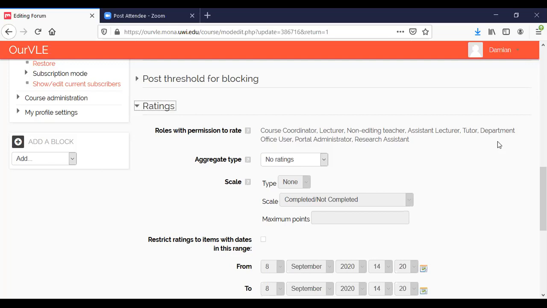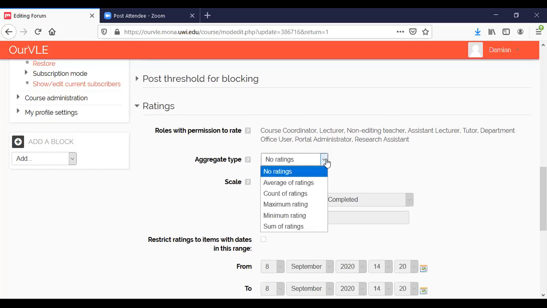But right now, it's the facilitator who does the rating or the grading. And I want to give them a grade. Let's say they're responding to 2 questions. I give them count of rating because they would have made 2 different posts. They would have responded and then replied to somebody else. So this means that for each post that they made, the grades are counted.